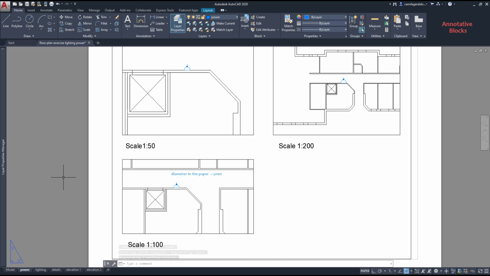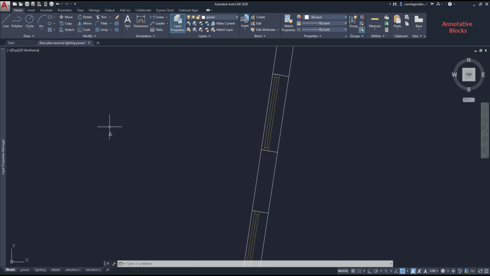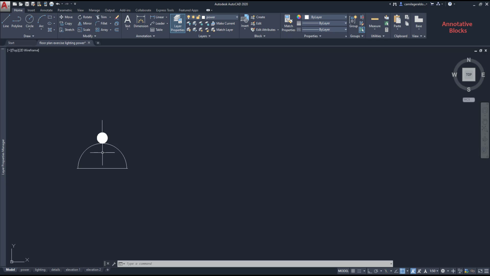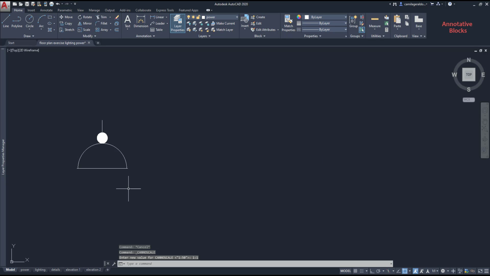In the example here, the socket has 5 mm of diameter in the paper. Back on the model space, I'm going to zoom in the object. And the first thing, I have to confirm it has the size that I desire. Oh, and don't forget to set the scale as 1/1, because we are drawing an annotative element. Otherwise, the block will be automatically scaled after being created, and I don't think that's what we want.